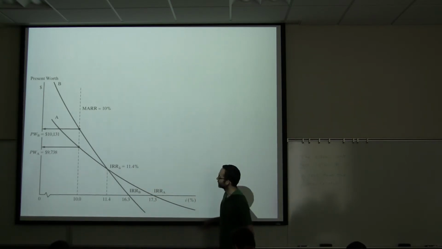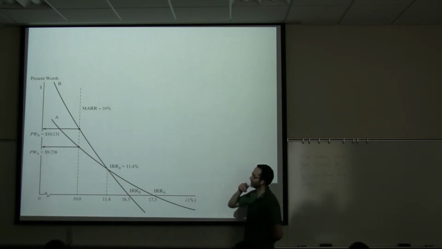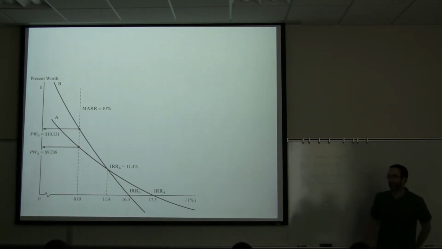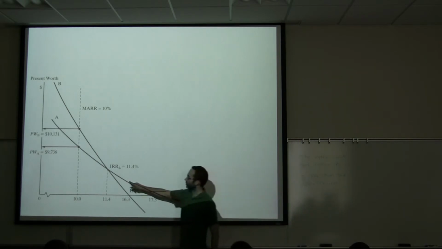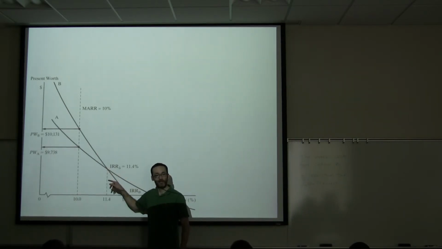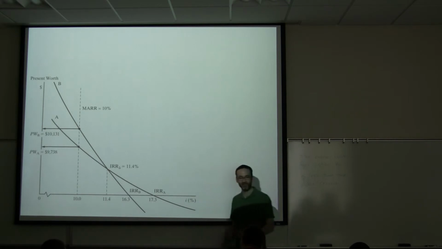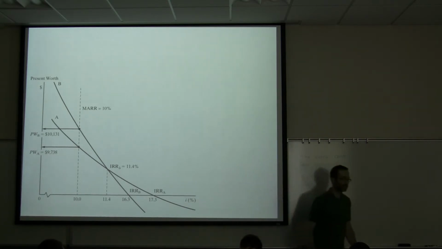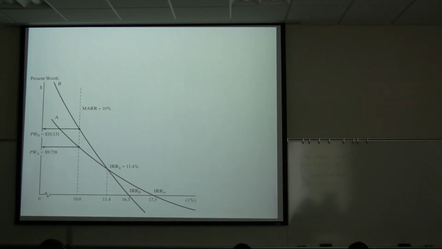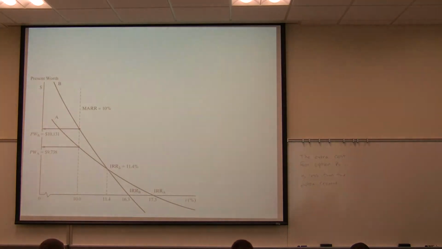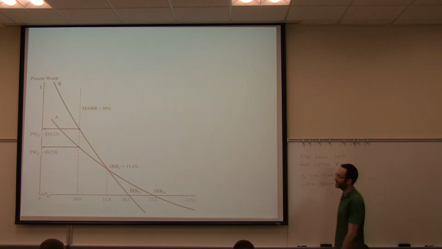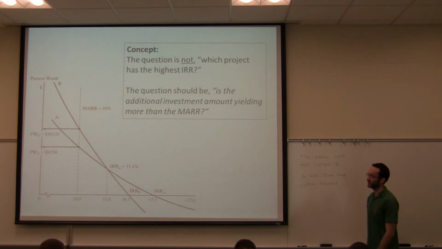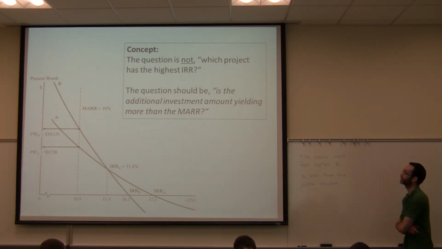And so what this curve shows is that as interest rate increases, it changes which of the two projects is more profitable. There isn't always a crossover point like this. It's just in this particular example there was a crossover point. I already mentioned that it can sometimes be a little tricky to arrange a cash flow diagram that can have the discrepancy that this illustrated. But the simple fact that it's possible that internal rate of return could lead you astray means that you can't rely on it directly, that you have to do an incremental analysis.